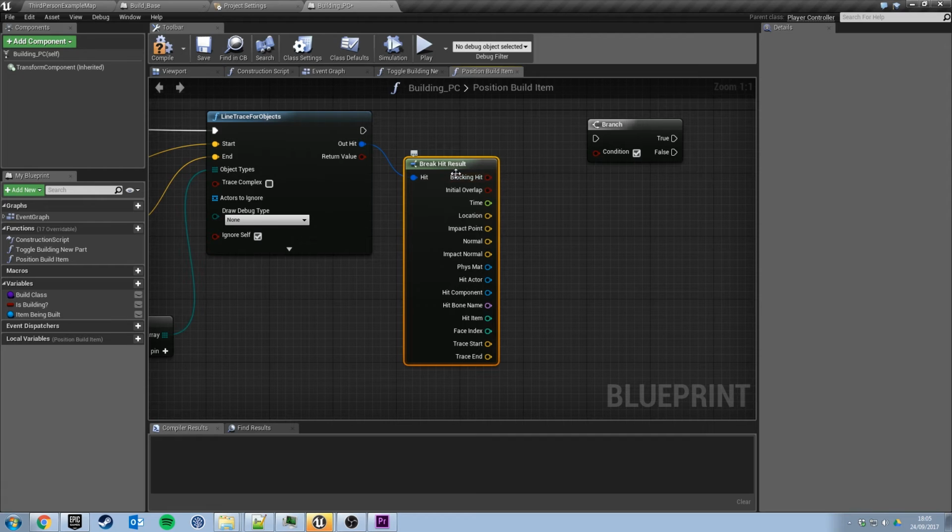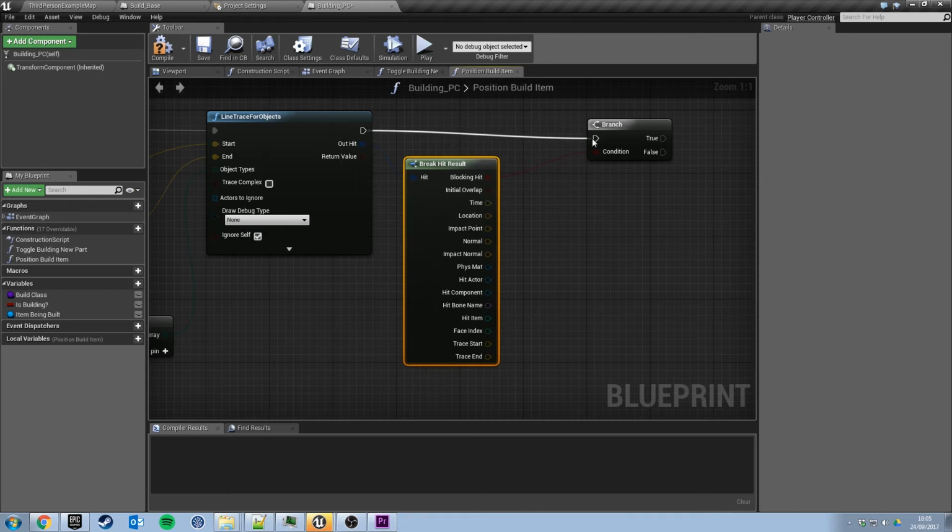So this top one, blocking hit, is true or false. Did we hit something? That's what we're interested in here. Then if we did hit something, it can tell you anything you want to know about the hit. So where was the hit, which is what we're interested in, but also what actor was hit, what physical material it was, metal, wood, something like that, all kinds of stuff.